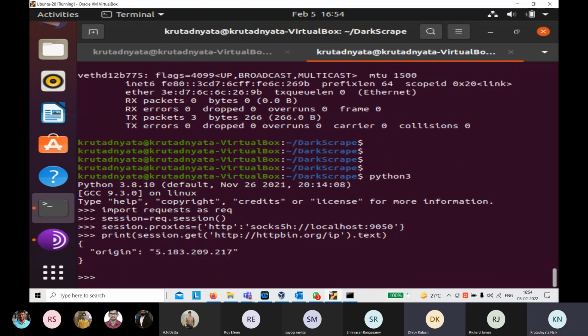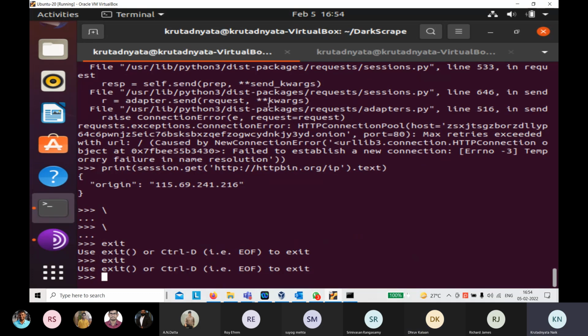Something different is coming. Okay. Now just replace the HTTP URL with the onion link URL.